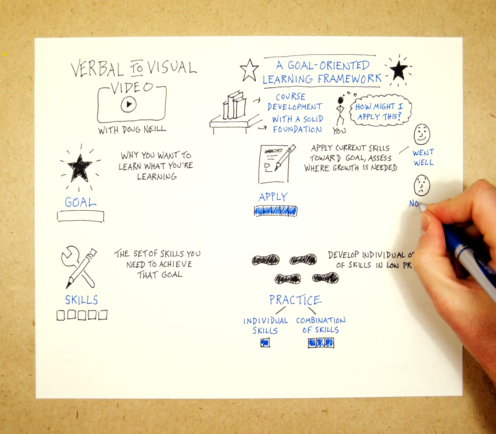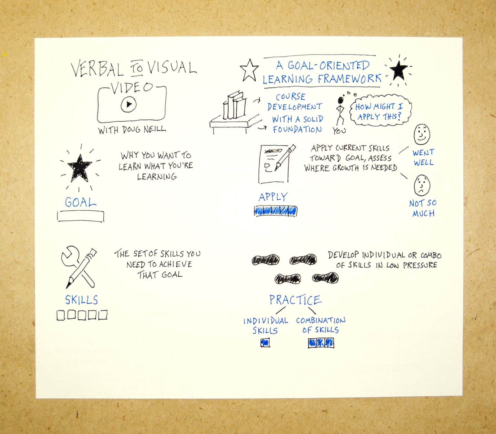But it might not go so well. You might not be pleased with your performance, and you might need to go back and see what skills still need work, or what multiple skills you need to combine and spend more time practicing. So even after you enter this stage where you're applying your skills, there's still this assessment that needs to go on to see where growth is still needed.